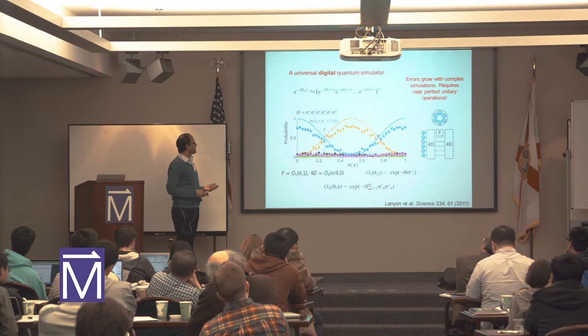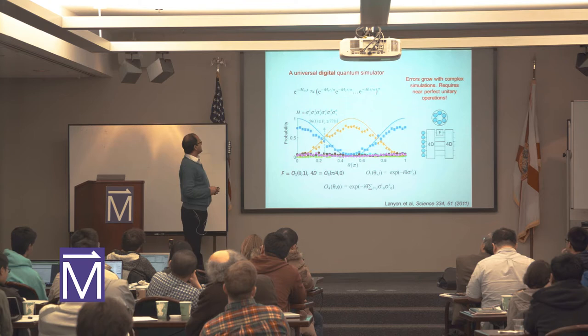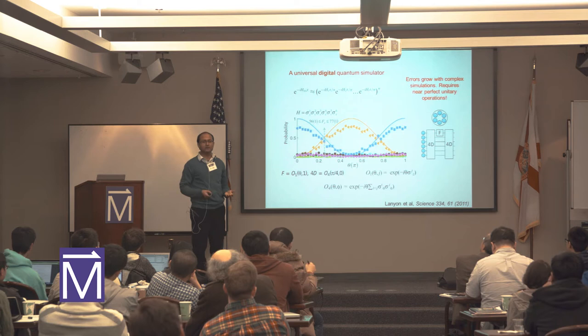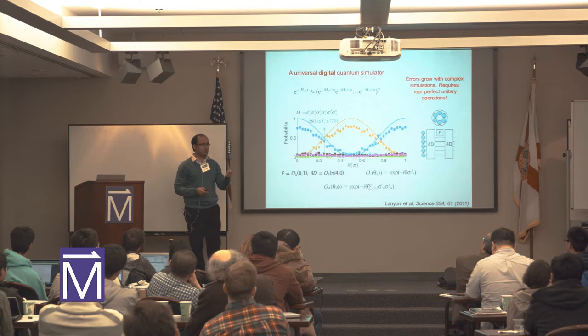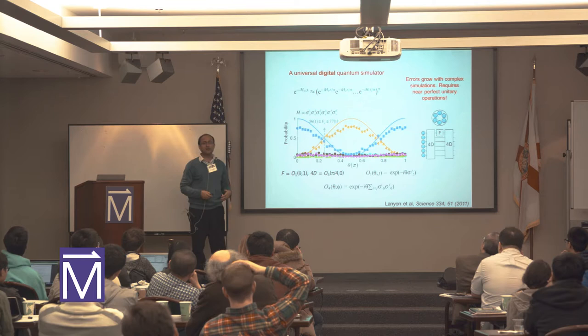However, there are challenges. And one challenge is that because the Hamiltonian is obtained as an average of many well-timed sequences, anytime you have a little bit of error in one of those small operations, so imagine there is an unknown phase here, which came from the experimentalists' inability to precisely control the system, then you have errors accumulating.